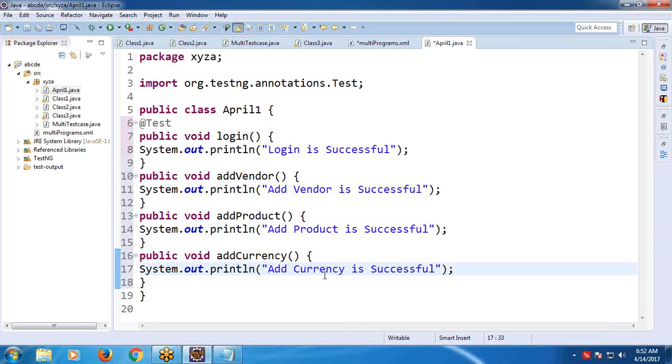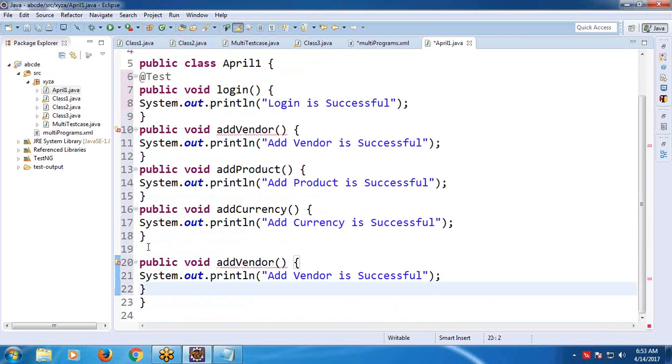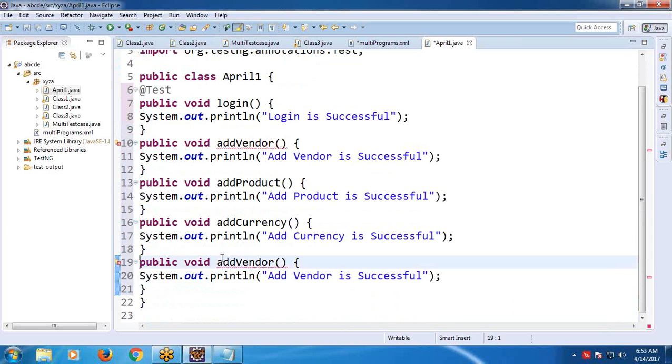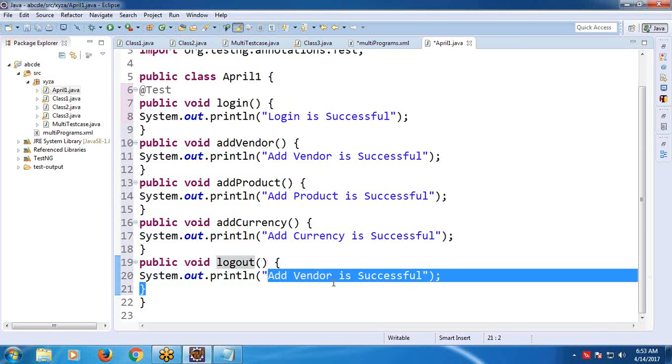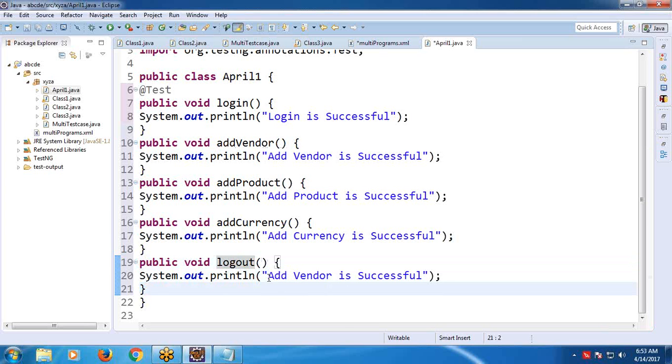Add currency is successful. Okay. Next one more, suppose logout: logout is successful.